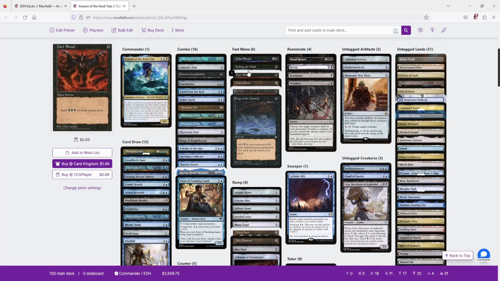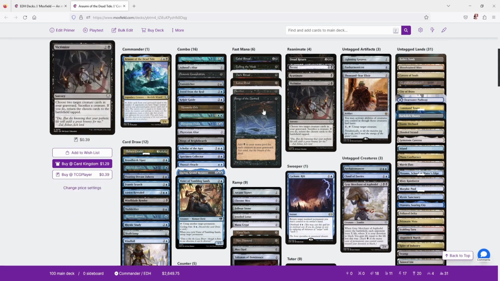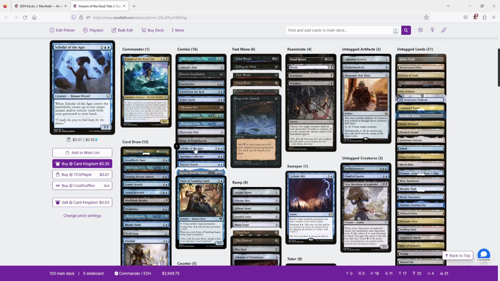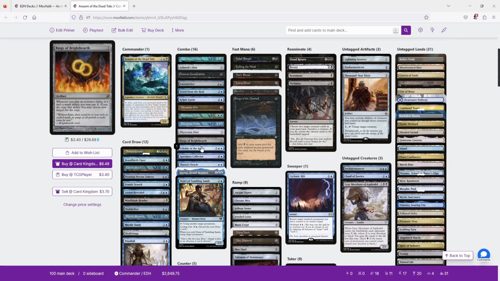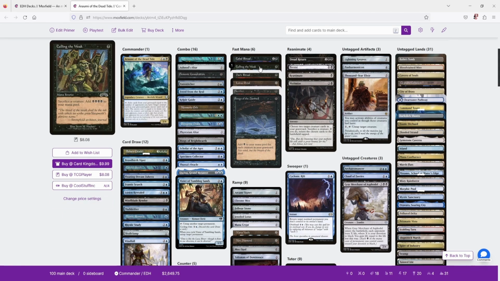So, let's say we have Culling the Weak plus Persist plus Scholar of Ages. So if Scholar of Ages is in our graveyard, we persist it back into play, and we Culling the Weak it, right? So the Scholar of Ages gets our 2 spells back, Persist and Culling the Weak. Then we persist the Scholar back, and we Culling the Weak it again.